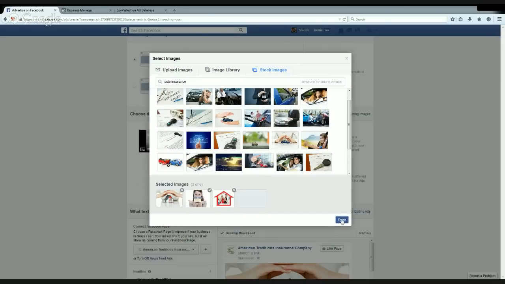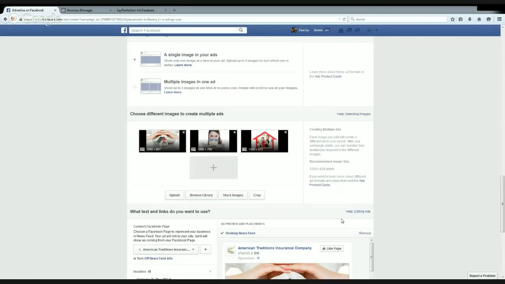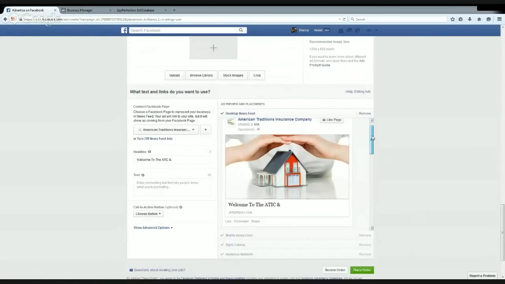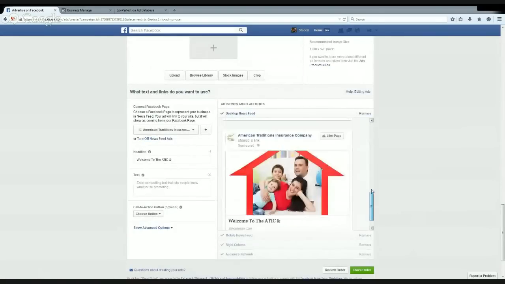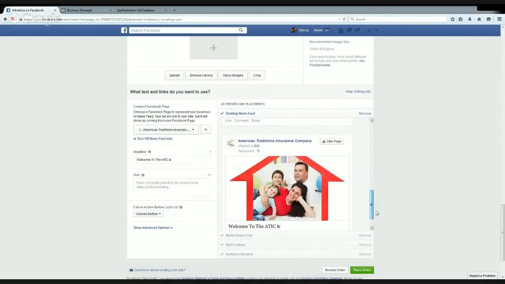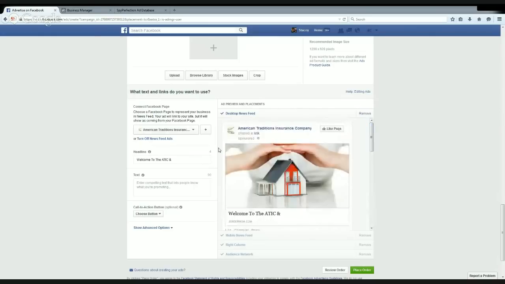So I'm going to go ahead and use these three. Then you're going to connect it to your fan page, which should already be done for you. And then you just want to look through and see how the pictures look. If they're off center or not working well for you, you can always go in and select crop, and you can reposition these pictures. So maybe if something's getting cut off that you don't like, you can reposition the picture by using the crop button.